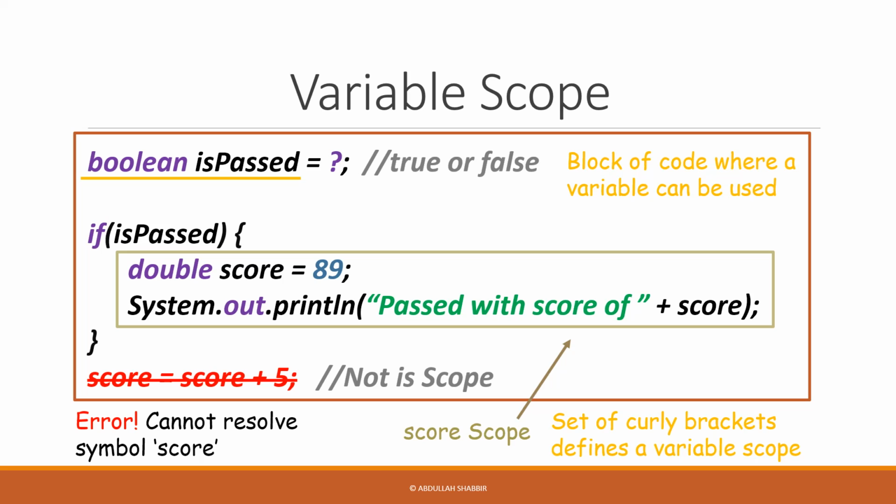You can think of variable scope as a wall or boundary whose sides are defined by these curly braces. All the variables declared inside these walls, like score in this boundary, can be accessed inside the scope bounds. But once you leave the wall boundary and go outside the curly braces even just a little, these variables can no longer be accessed. So our score variable, which is declared inside the if statement curly braces, has a small scope, but isPassed, which is declared outside of any curly braces, has a bigger scope. So remember this as you write your if statements.